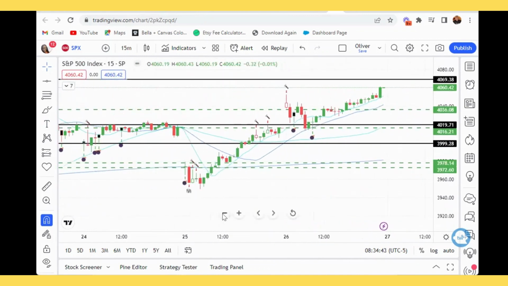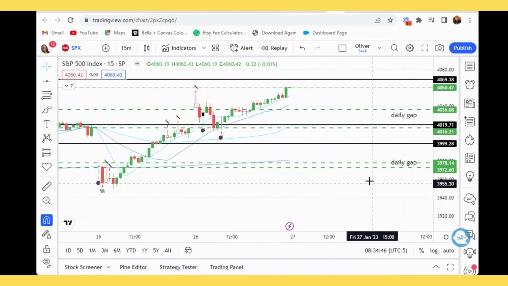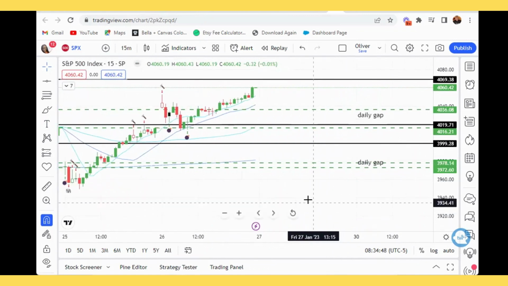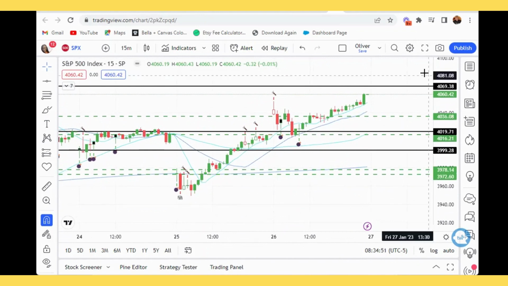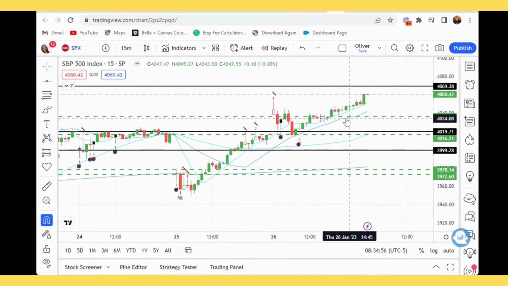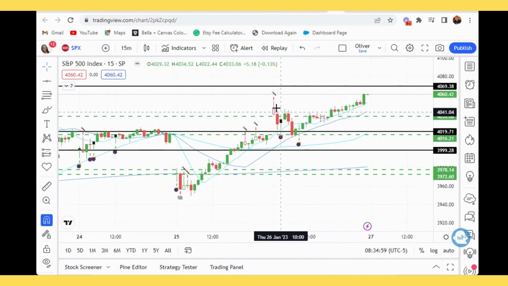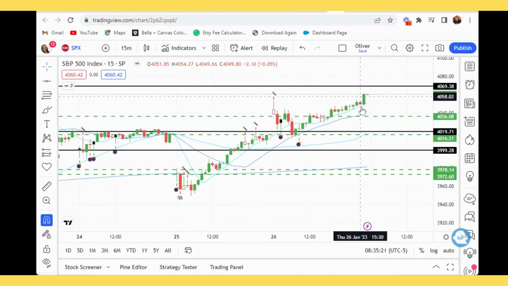Like 40.69 or 40.70 is a place above us. Something happens right around here, 40.40, which is also where that gap stops. A lot of movement in here. And then 40.19 or 40.20 is where price opened yesterday. That's also a support. It gapped up from there and then came back down to 40.20 and went up from there.